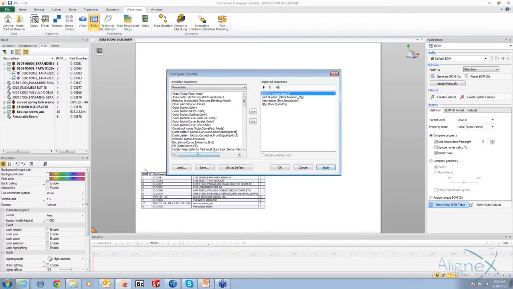And once we have our columns set the way we want, you can always save this and capture it, so you don't have to do this process every time. You can save the order and the column properties, and you can even set it as a default. So every time you create your BOM, it's going to use the same style. That's extremely useful, so we can capture that information. It's very similar to the way we do that in SolidWorks as well.